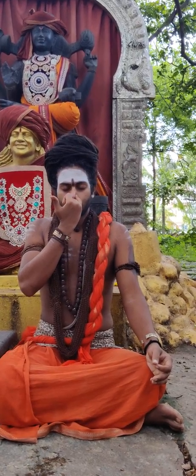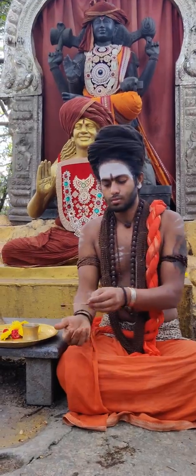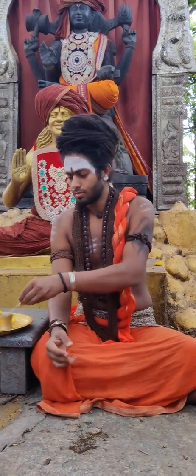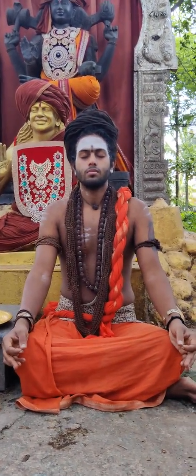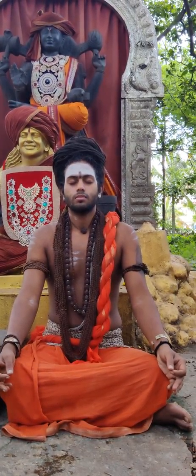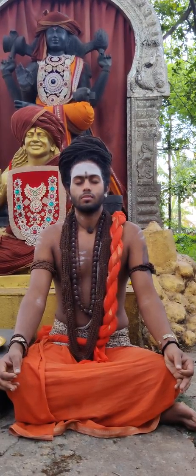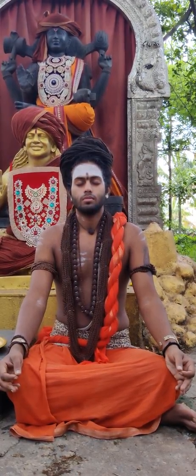Now exhale. Next, we will be visualizing the Vayu Mandala, which is the air element of our body. The Vayu Mandala is in the shape of a Shatkona, that is, two triangles intersecting each other forming a hexagon from the inside. It is black in color.